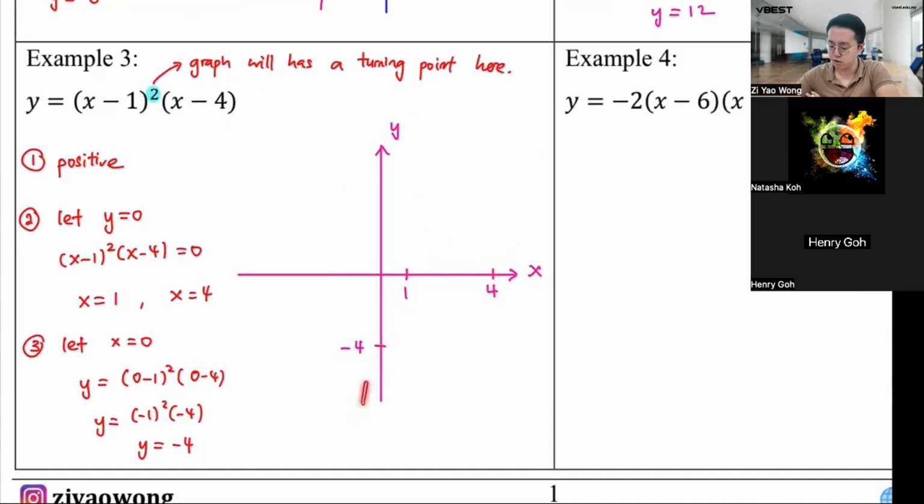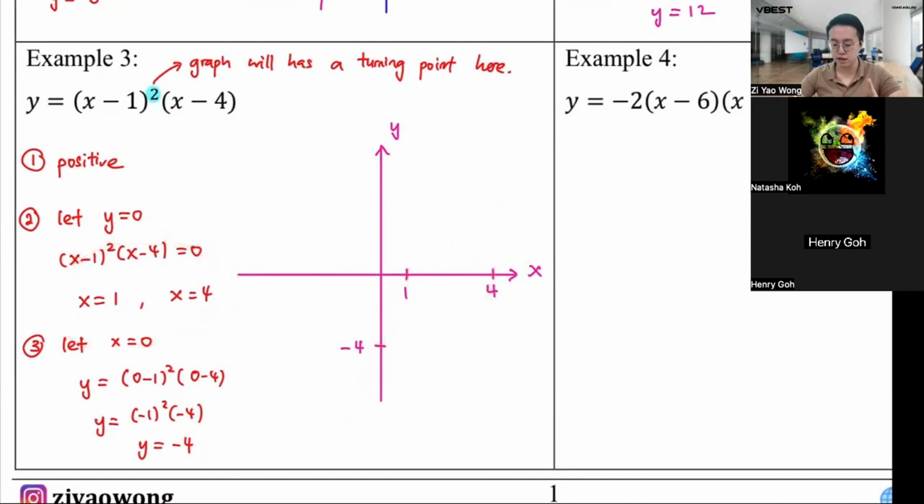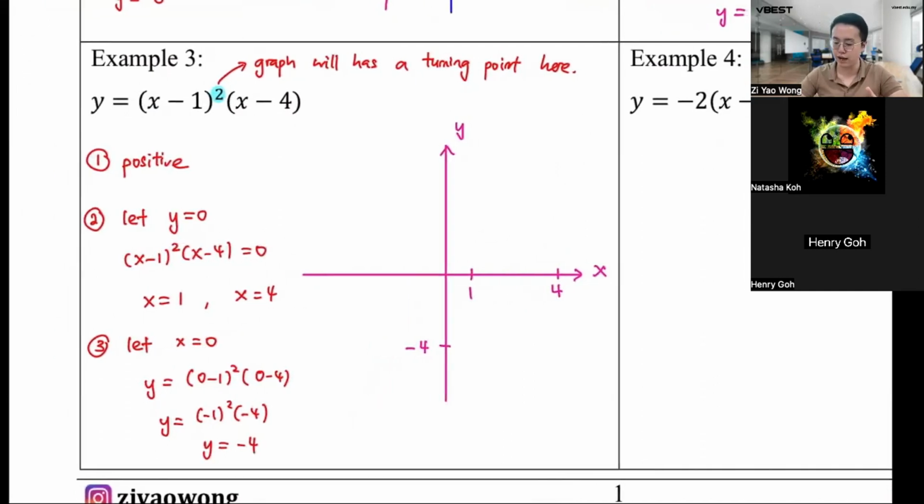Why? Because when you pass through the y-intercept already and go to the x-intercept, when you come down one time, you are passing through your x-intercept another time here. But in your calculation, we don't have that. So here is the thing. There's a reason why I say the graph will have a turning point here. What do I mean? When you have a square here, at the (x minus 1) squared, when you find the x-intercept, you get x equals 1, right?